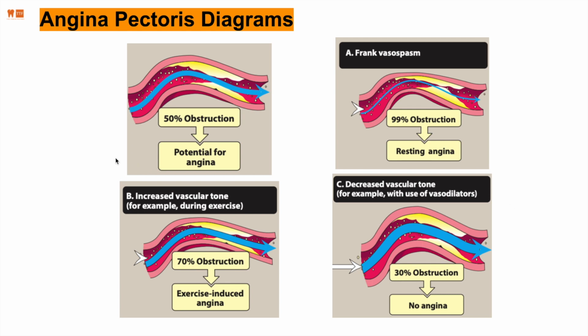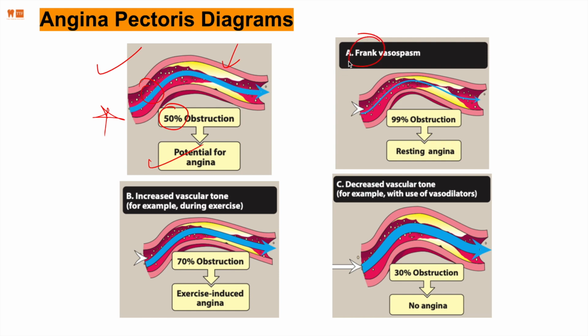This is very important. Normally speaking, I want to draw your attention to 50% obstruction. The blood is flowing very smoothly here. However, here you'll notice the atherosclerotic plaque, which is intraluminal, in the lumen of the vessel. Coronary artery specifically, there is potential for angina. And to be honest, the majority of us may even have close to this because of the way that our diet works. Non-pharmacological lifestyle, sedentary, work from home, no cardiovascular exercises, things like that.